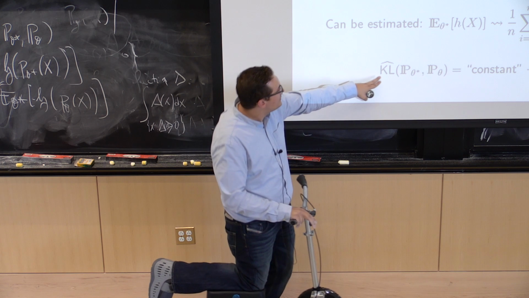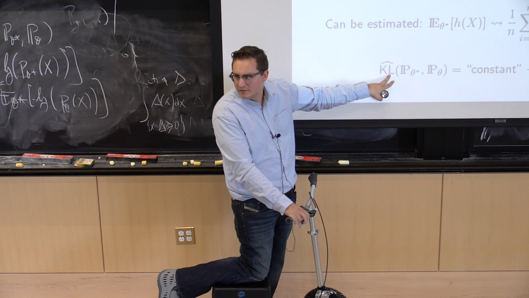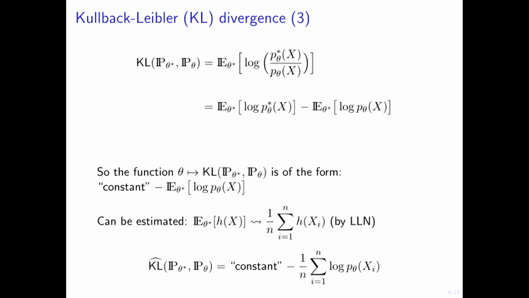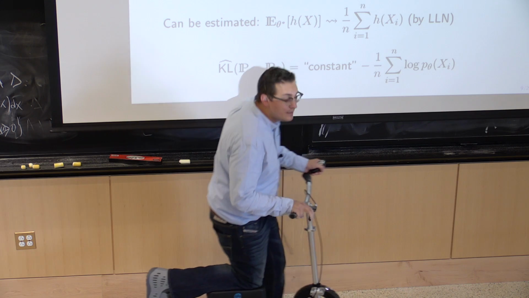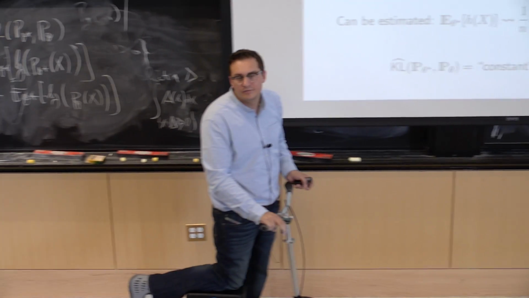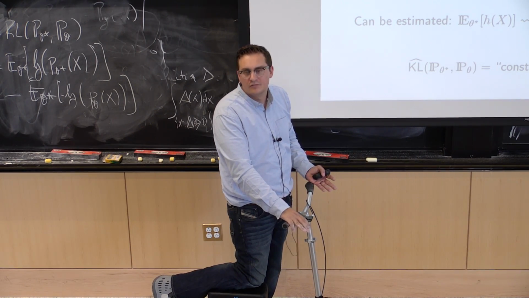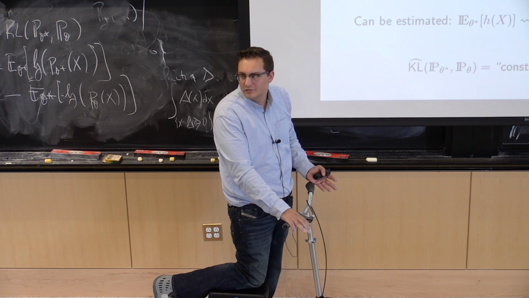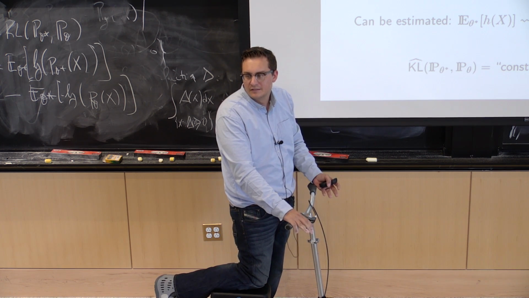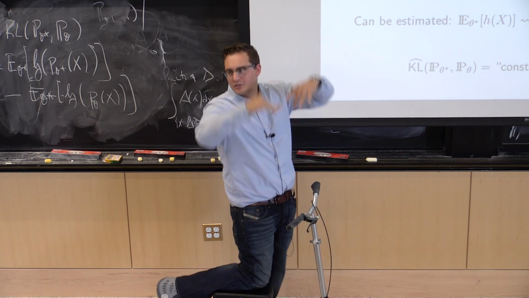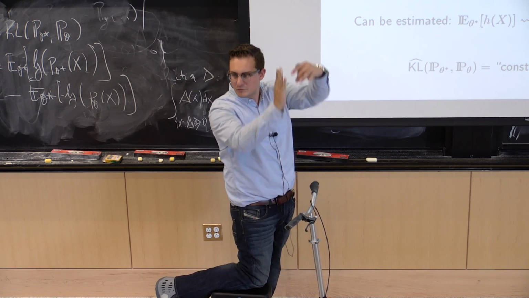OK, so this is now my candidate estimator for KL, KL hat. And it's going to be of the form of a constant. And this constant, I don't know. You're right, I have no idea what this constant is. It depends on p theta star. But then I have minus something that I can completely compute. If you give me data and theta, I can compute this entire thing. And what I claim is that the minimizer of f of x or f of x plus 4 are the same thing, or 4 plus f of x. I'm just shifting the plot of my function up and down, but the minimizer stays exactly where it is.